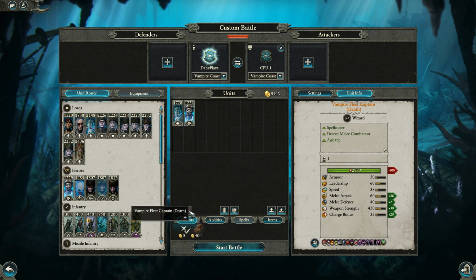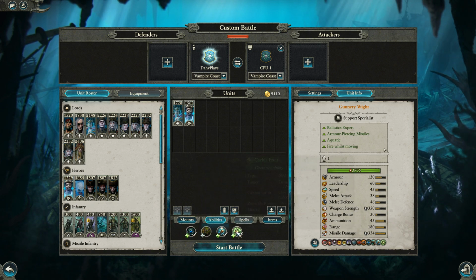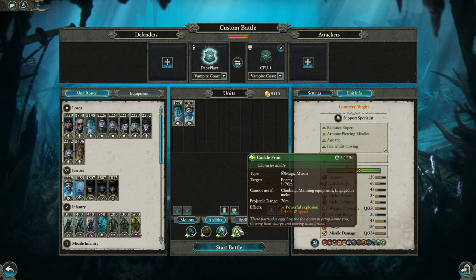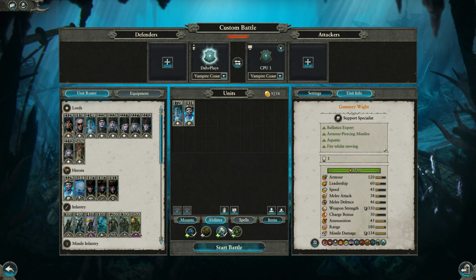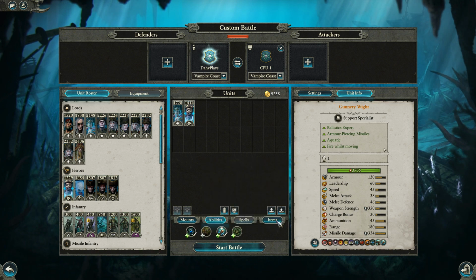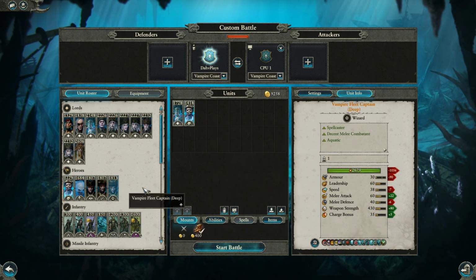The Gunnery Wight, definitely a good option. I'm going to put him up on the Crab, and I usually cut the bombs just because I don't find them to be wildly useful. The Cackle Fruit, if you can use it properly, can be pretty effective. It has a relatively short range, so you have to be careful, but there's an argument to be made there. To make him nice and cheap again, we're just going to take the Enhanced Ballistics and the Dead Eyes, and then we won't worry too much about the items either.